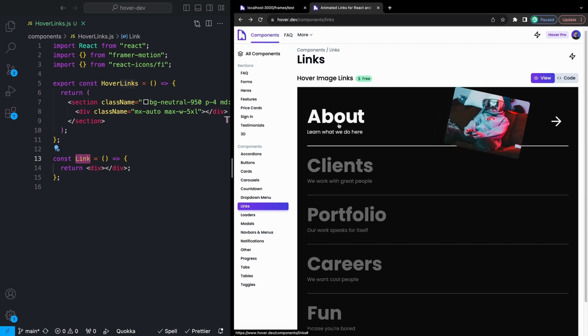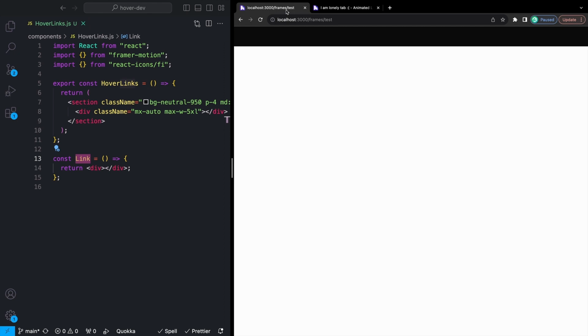If you think about how I had it laid out before, this is going to need to take in a couple of props. It's probably going to need to take in an image source for this image right here. It's going to need some kind of heading, some kind of subheading. And then it's also going to need the href for the link, so where we actually want to send the link to. Before I write all the styles for this, we can go ahead and define all of those props for this link. I'm just going to destructure them in my props like this, instead of directly defining props and then doing them separately.